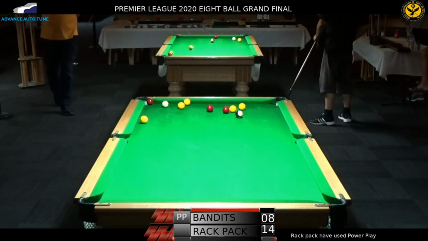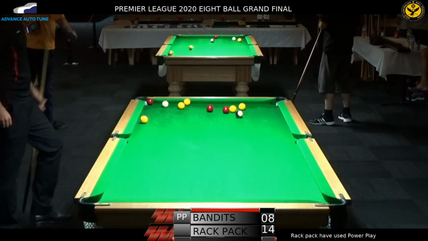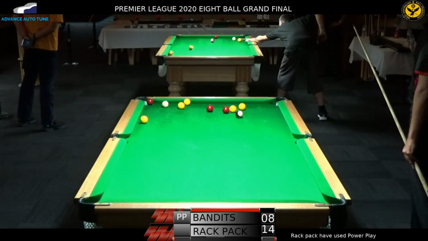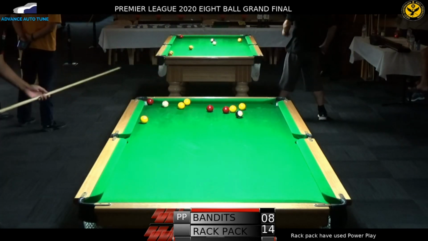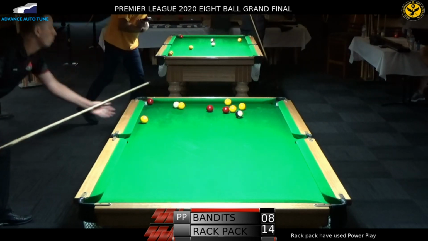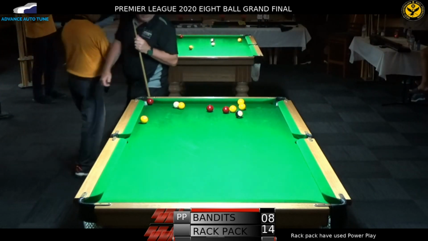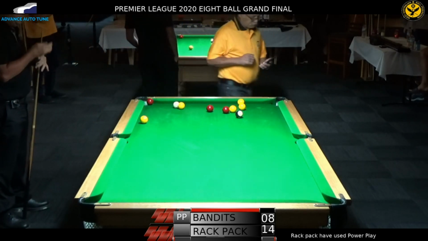Now if you're Tristan, you're blocking the other pocket with that one on the rail there. Oh, that's nice as well. You know, I think he was more going for the position of the white as opposed to the position on the yellow.